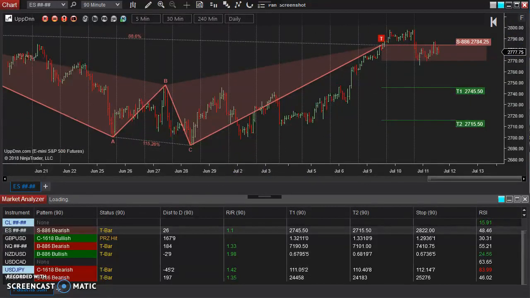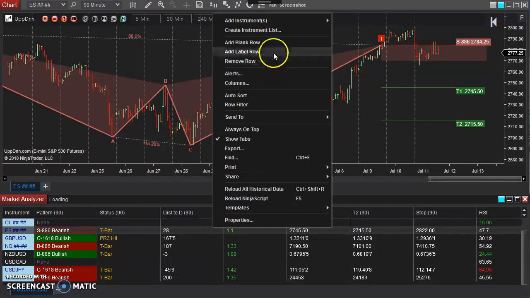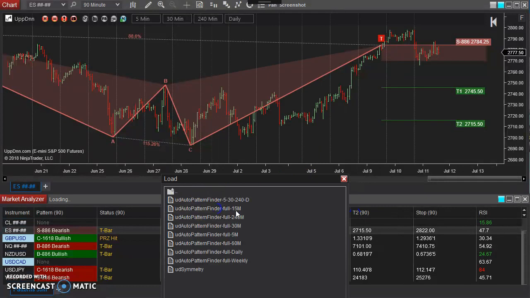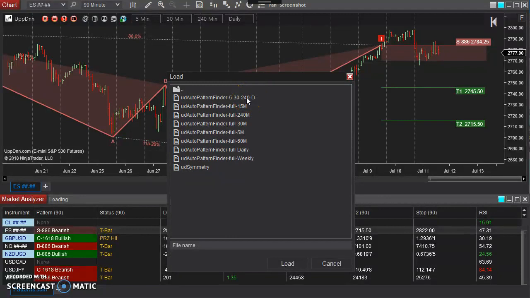Okay, so I hope that helps explain how to change your time frame within Market Analyzer and set up your own. Now, of course, you could do a similar thing with the other template here that has the multiple time frames. If you loaded this one up and changed the 30-minute to a 60-minute, for example, or the 240 to a 60-minute or whatever, it would just be a matter of changing those columns to be whatever time frame that you're wanting.